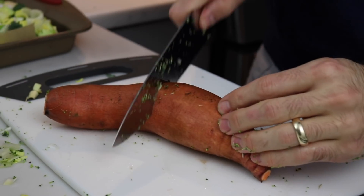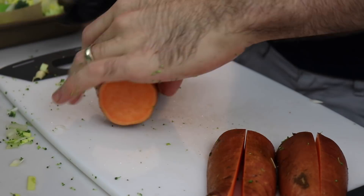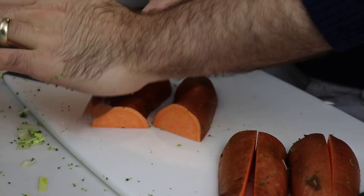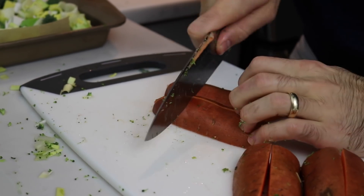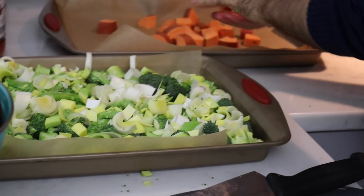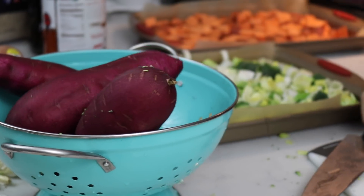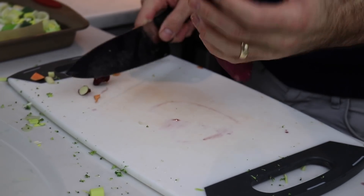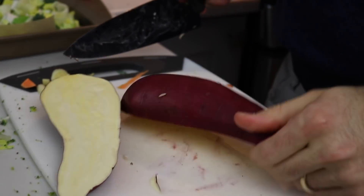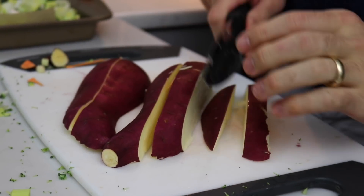We're going to cut the sweet potato: top, tail, cut it in half, half again, half again, and into cubes. The oven's ready. Leeks are one of those vegetables that nobody really knows about — so underrated. Tell us in the comments: do you like leeks? Have you ever tried leeks? Moving on to the purple sweet potato — turns out it's white inside. Surprises! You can use any kind of regular potatoes, sweet potato, or yam — they're all doing the same thing. Six potatoes and we left two out.